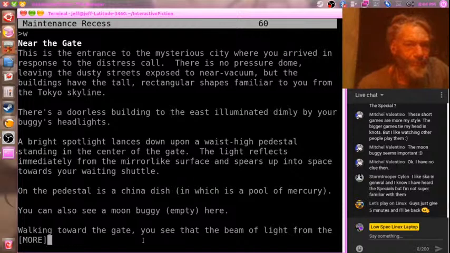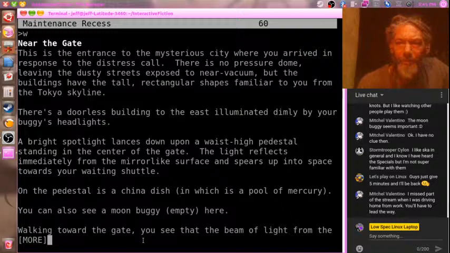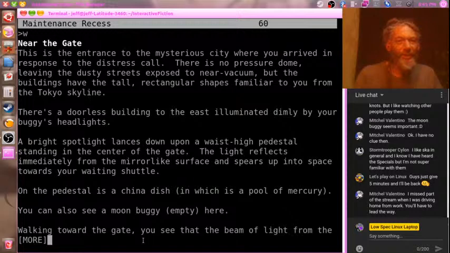Now here we go. A bright spotlight lances down upon the waist-high pedestal standing in the center of the gate. The light reflects immediately from the mirror-like surface and spears up into space towards your waiting shuttle. On the pedestal is a china dish, in which is a pool of mercury. You also see a moon buggy here, walking toward the gate.